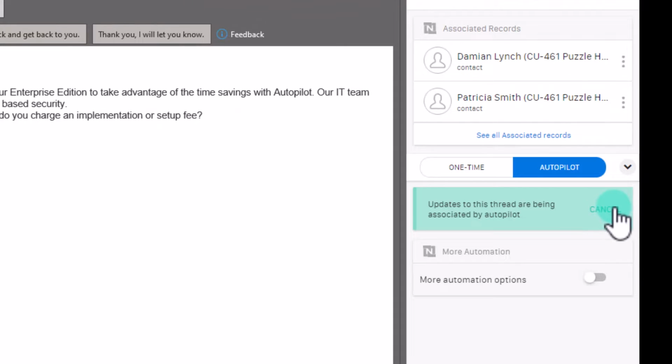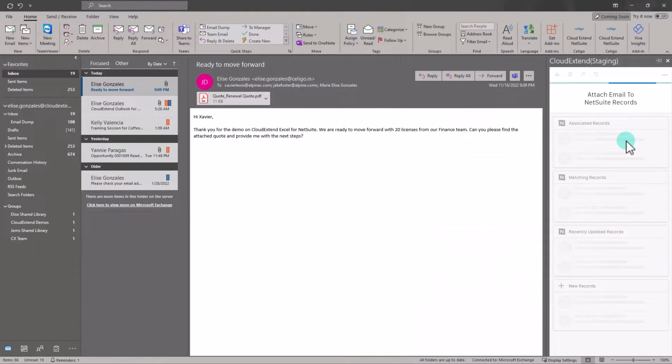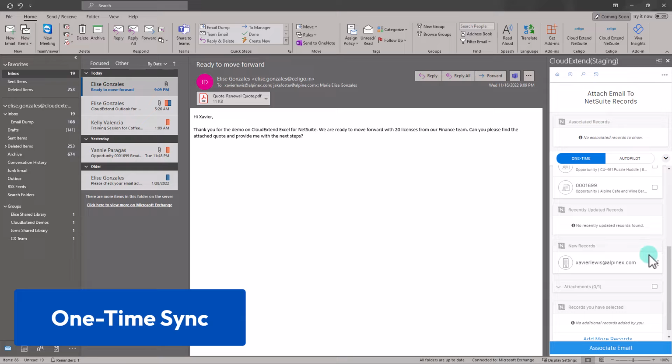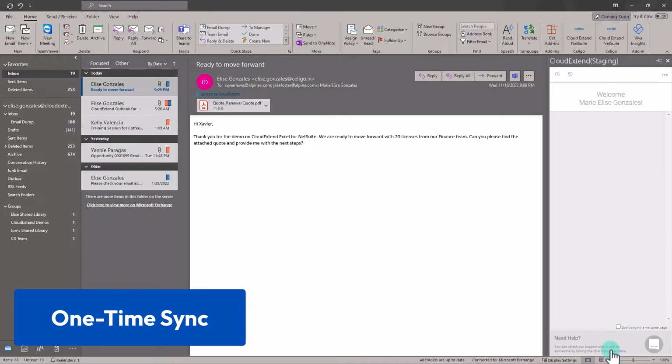Go back to the thread and cancel Autopilot. To do a one-time sync, click Suggest Related Record, then switch to one-time. Select the record where you want to store the email, and if you have any attachments, click on the attachment that you want to sync along. Click Associate Email, then it's already in NetSuite.